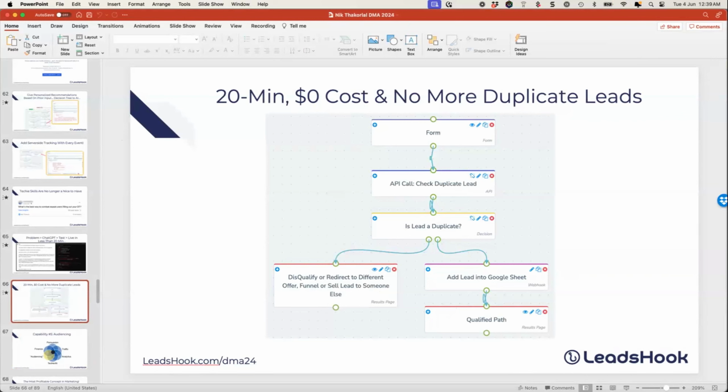Hey, Jonathan, do you see anything with what Nick just covered that would help us, or is it not really? I mean, we're using it, but it's not duplicate. Whatever is not selling, we get a post response from Leadspedia saying that the lead was not sold, and it's up to us, Eric, to send the traffic to a different one. Got it. Okay, cool.